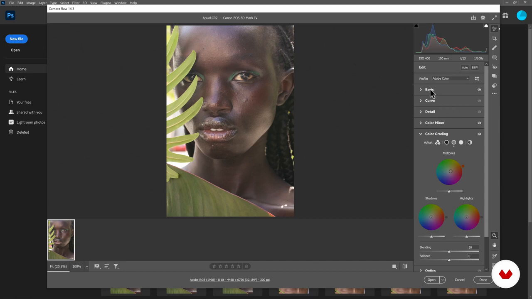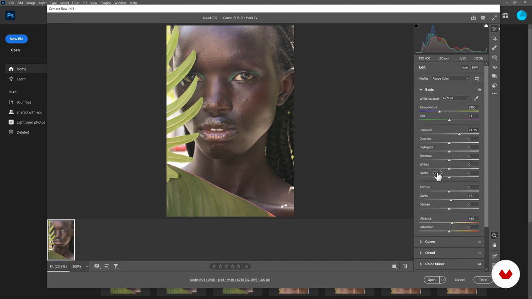So you can make as many adjustments as you like in Camera Raw, but I tend to not go too far in this process. I just like to make sure that my exposure is looking a little bit better or where I like to have it, and that all of the basics are kind of covered. So in this particular photo, I probably wouldn't do much more in Camera Raw as I do have a lot of adjustments to make in Photoshop.